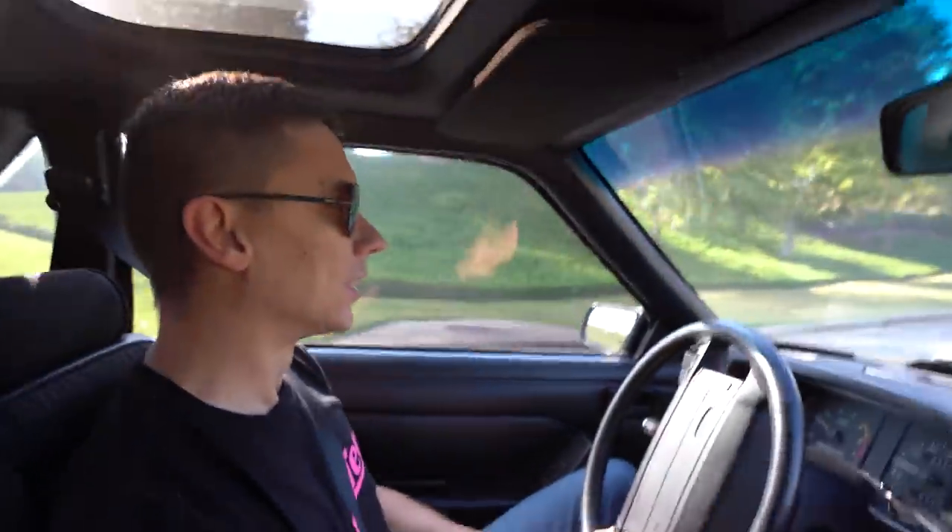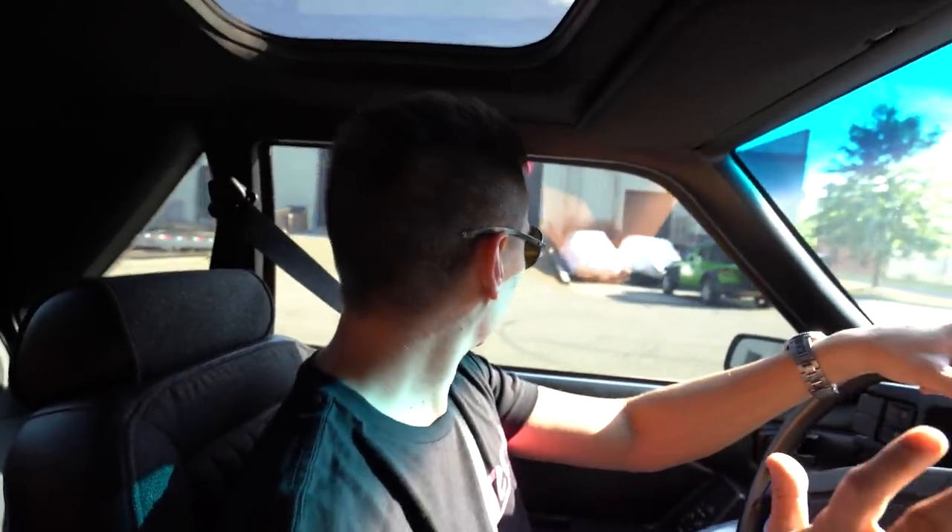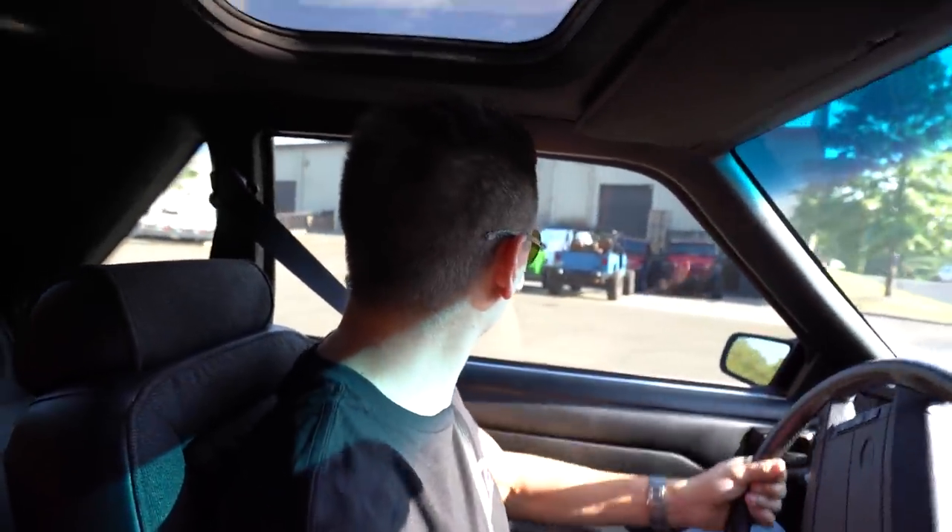I like automatics to drive on the street — makes it so much easier. But for sure there is a lot of romance behind having a manual car and being able to do some heel-and-toe. This is a cool car. Engine reacts really well. This industrial park right here is like our skid pad — sometimes we come over here just to fool around safely, not going on public roads. Donuts and stuff.